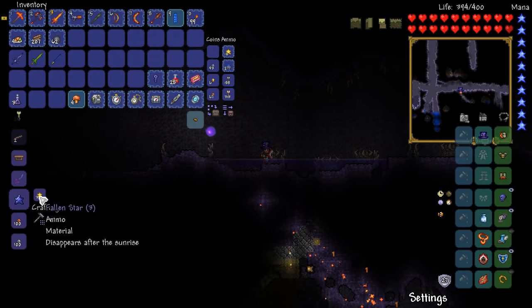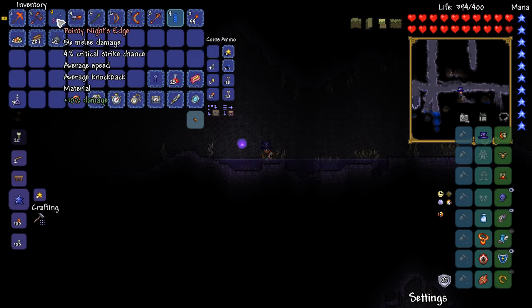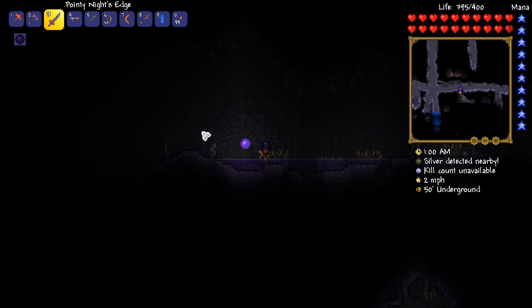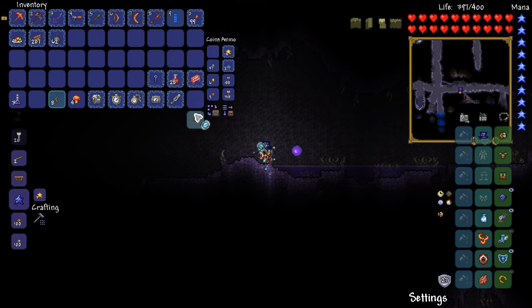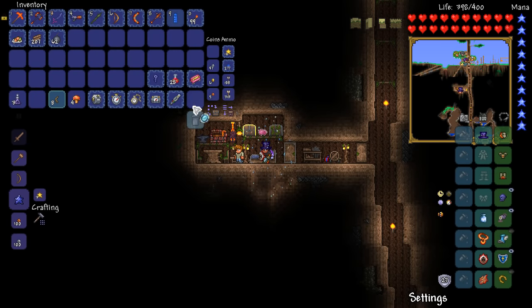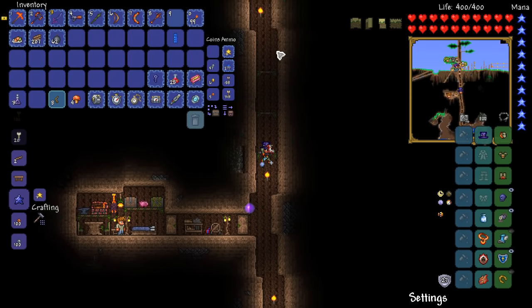Oh, hello, Devourer, how are you doing, Sonny? All right, here we go, the Night's Edge. It's a pointy one as well, so we've got 56 damage on it. Nice! That is freaking sweet! I am so, so happy with that, my friends. I really, really am. Okay, so in the meantime, we have ourselves a slime rain event to take down.